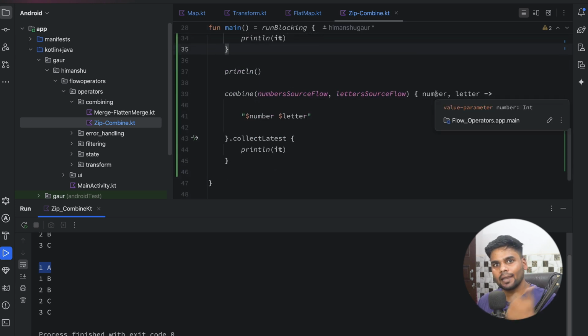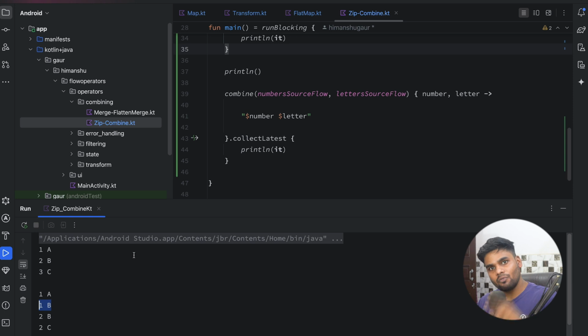It simply grabs the previous value of the number source flow and the latest value coming from our letter source flow and emits it, and due to this we are having 1B. But zip will wait for the number source flow to emit a new value, and due to this we are having 2B in the case of zip. In the case of combine we are having 1A, 1B, 2B, 2C.